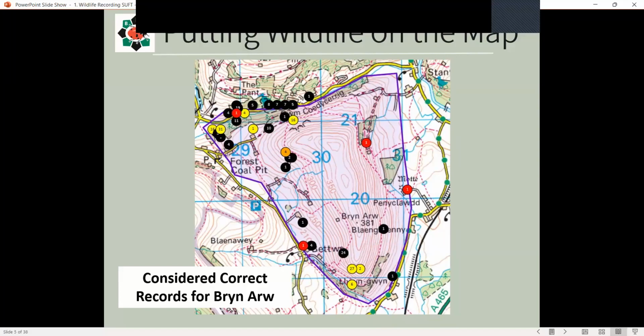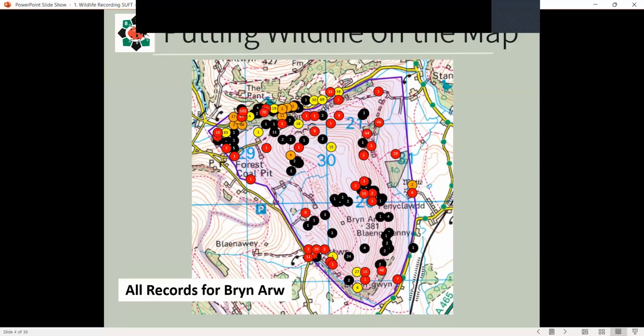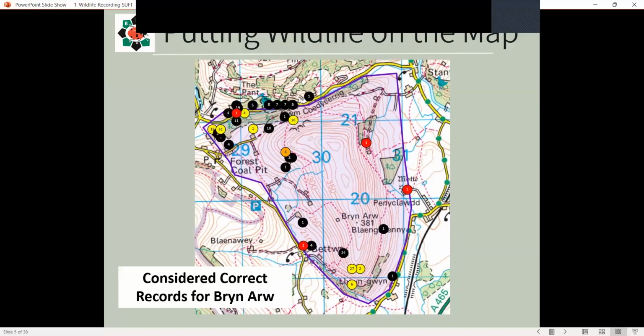So quite a bit of difference, and it doesn't mean to say that these records aren't any good or unusable. It just means that they're unassessed, as we call it. So it's still good to make a record, but the more information you can provide, the more likely it is to become a verified record or considered correct.